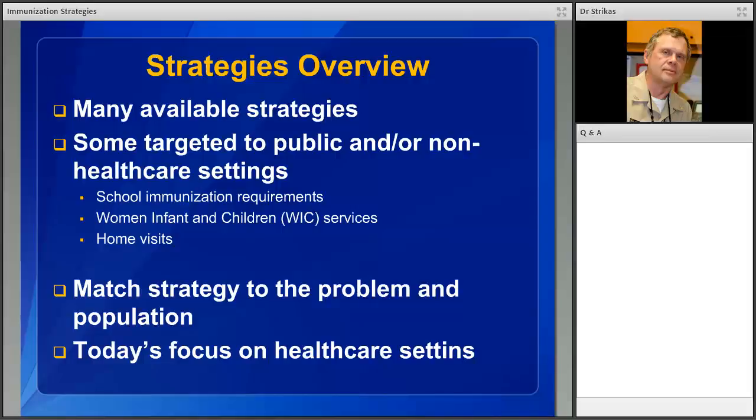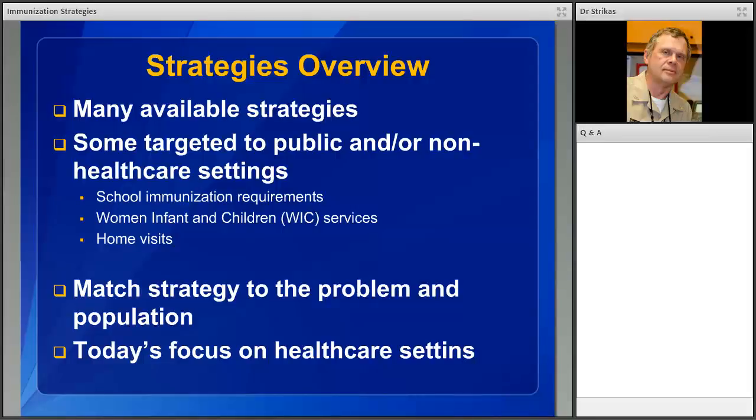So we have varying immunization coverage levels across vaccines and populations, many of which can and should be improved. Many strategies have been used to increase immunization coverage. Some, such as school entry laws, have effectively increased demand for vaccines, but the effectiveness of other strategies, such as advertising, is less well documented.